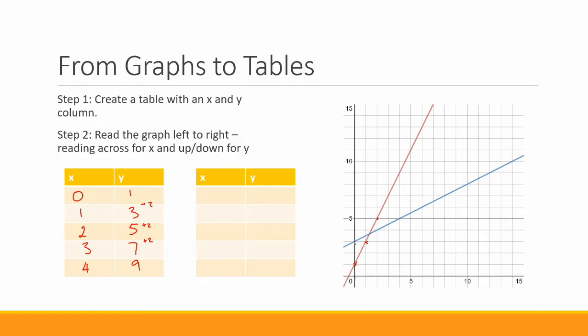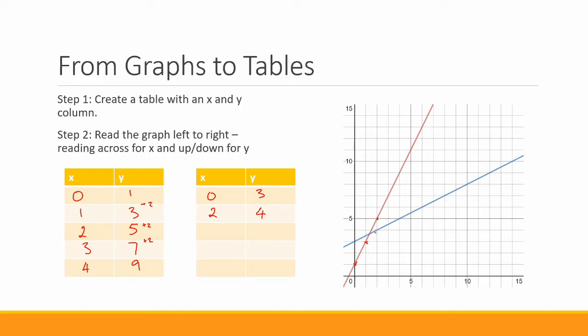Let's have a look at this line here. This one's actually a little bit trickier. Now we don't have to do half values necessarily. Let's look at this first by starting again at 0. X is 0. My Y value is 3. Now if I went to X is 1, then I would find that I've got this halfway value, and that's a little bit hard to use. So I'm actually going to skip that. I'm going to go to 2, because I can see that my Y value is 4.